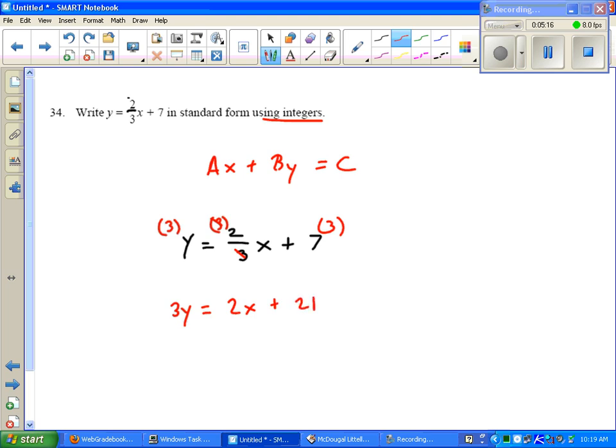Now the only thing we got to do is make sure it says ax plus by equals c. So the one thing that's out of position is the 2x. That's supposed to be at the beginning. It's positive 2x on the right. It's going to become negative 2x when it moves over. 3y is in the correct spot, so we'll leave it as positive 3y equals c, which is in the correct spot, 21. So if you look at it again, this says ax plus by equals c. So this is your equation.